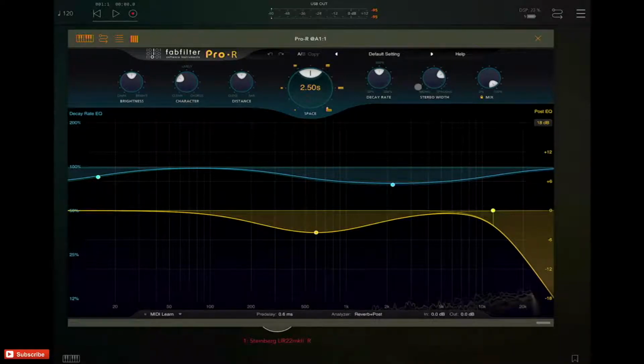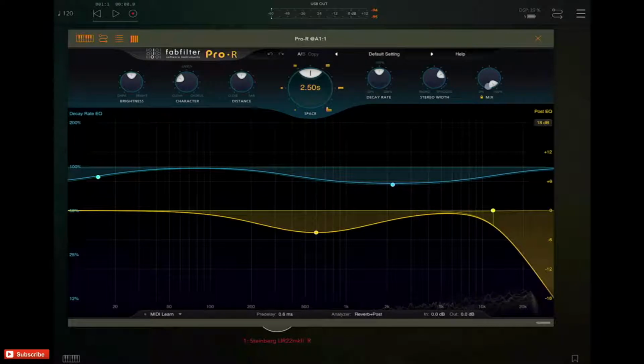like in Spinal Tap. Then you've got your stereo width, so to the hard left you've got a mono sound, and to the hard right you've got this nice spatial, big wide sound. So thinking about these three buttons here, you've got your distance, so how far away that instrument is from the back or front, wherever you're setting it, how big the room is, and then how much space, how much width there is in that room.